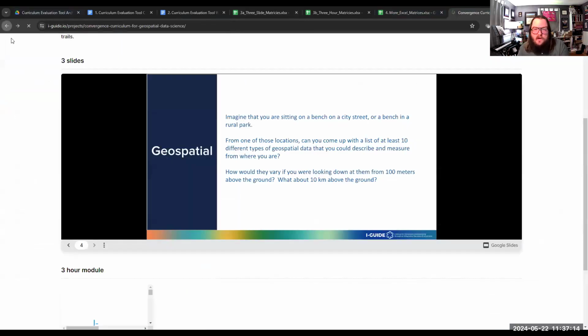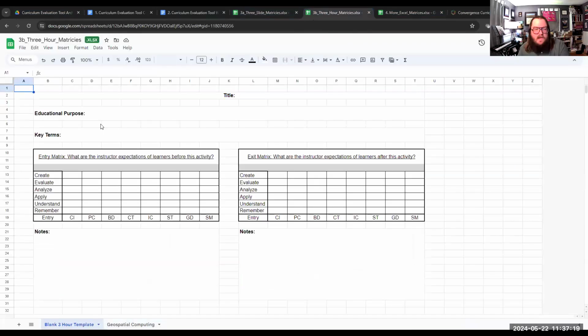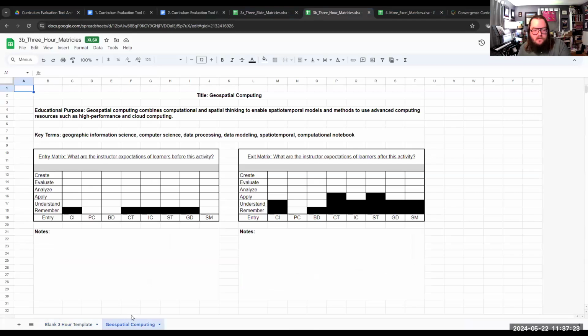We could do one of the 3-hour pieces that we have. So that's another matrix in here. Geospatial computing was one 3-hour matrix. I'm not going to try to go through 3 hours of slides, but we've got this 3-hour set of materials. From my reading of it, you definitely had to have some cyber infrastructure and computational thinking and other components coming in to even be able to access that. And then at the end, yeah, there's a lot of growth.